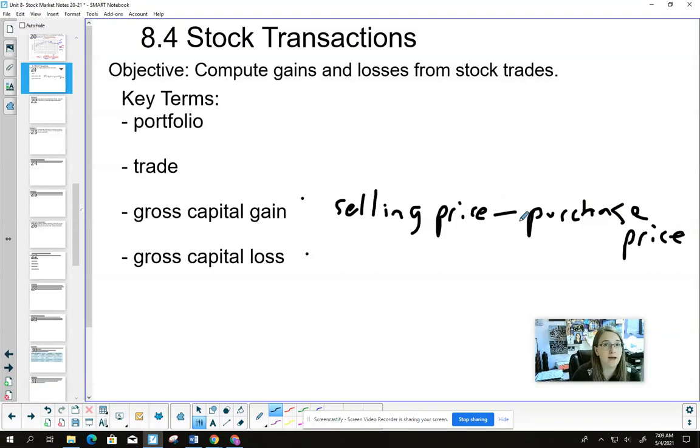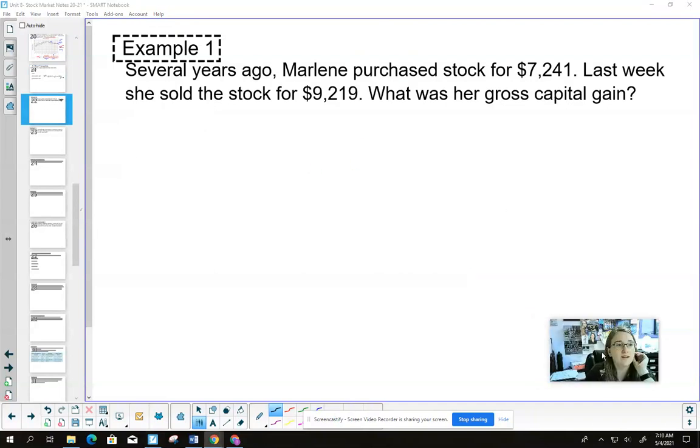And that is going to matter for your answer because it is possible to take a loss on stock. If you decide to sell for whatever reason, you don't have to sell unless you want to, but if there's an emergency or something happened and you have to sell your stock at a lower price than what you bought it for, you can take a loss. So we need to include those negatives if we do have a loss, and that will affect if you get the right answer or not in the end and on Canvas. Let's go ahead and read example 1.